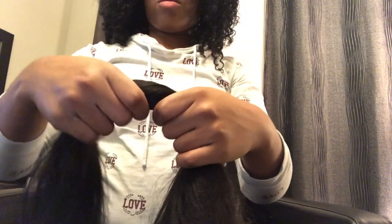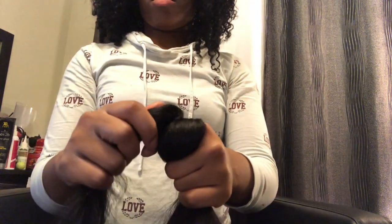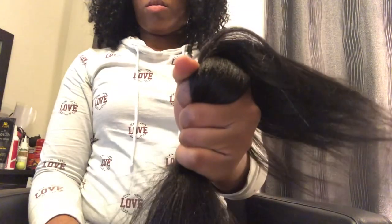Once you're done, it's gonna look like this, pretty messy and tangled. You're gonna go ahead and wrap the hair around your finger. Now here you want to make sure you are getting a good grip. You're gonna hold it tight because you're gonna be combing or brushing through pretty hard.